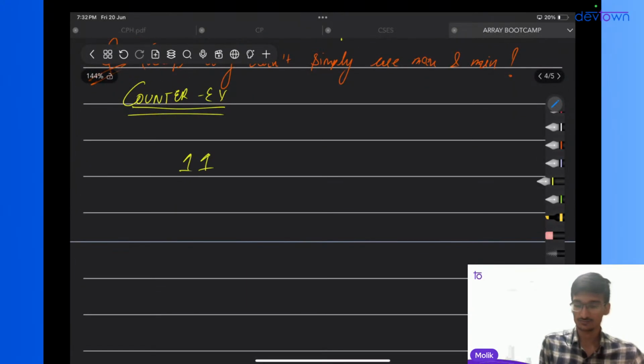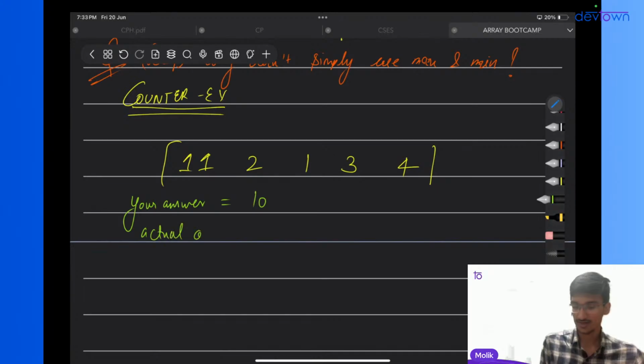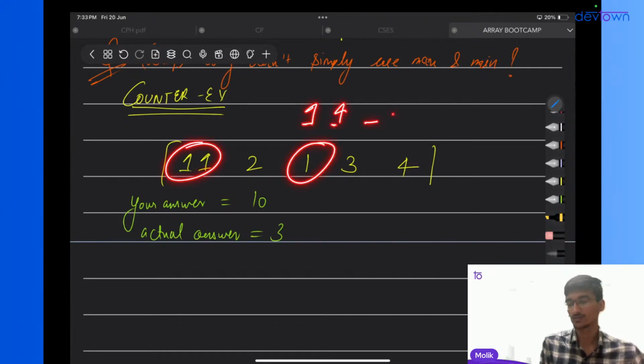So your answer will be equal to 10 and the actual answer will be equal to 3. Why? Because you will simply see the maximum is 11, the minimum is 1. You will do 11 minus 1, which is equal to 10, which is not possible.